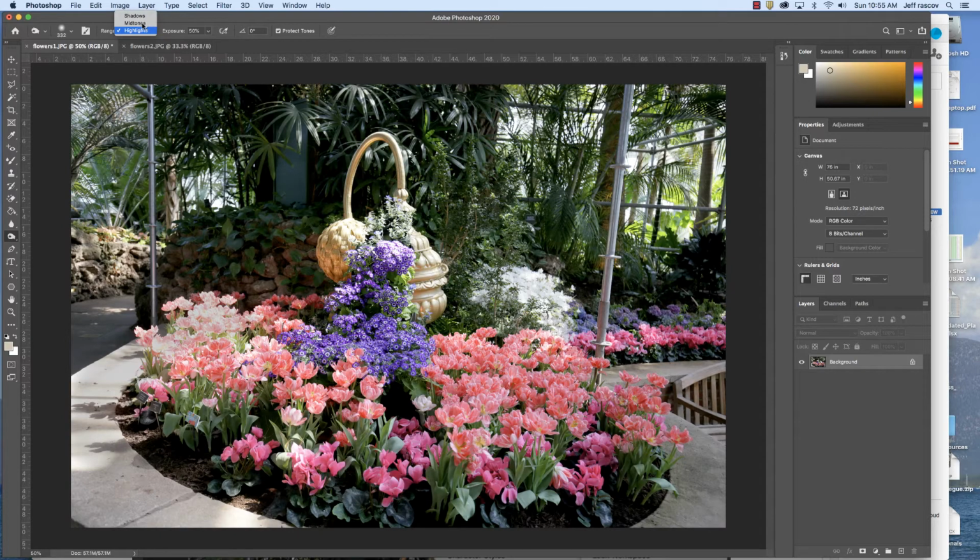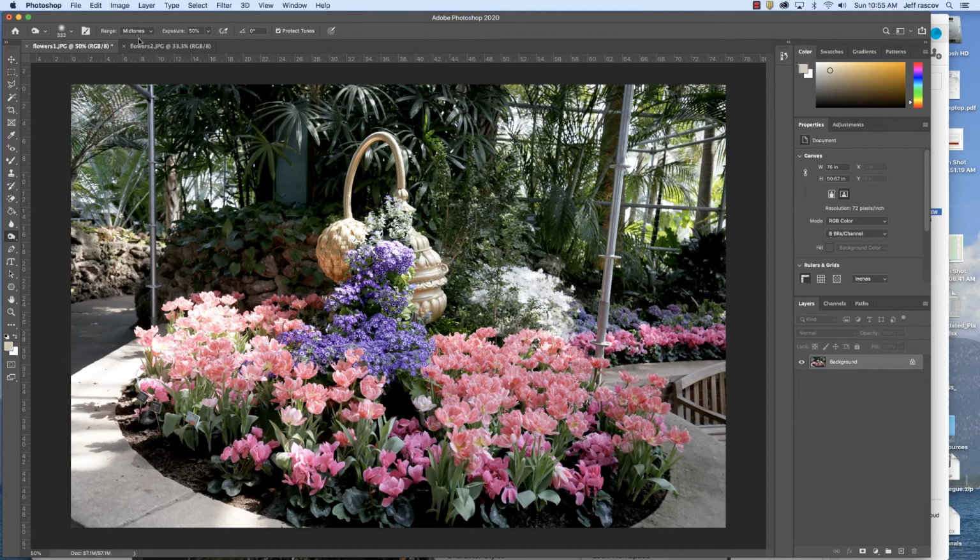So if I go to midtones is what I should have chosen. So let me undo that. I really didn't want to do that because it got rid of the white. So I'm going to undo that. Undo, burn. Undo is under Edit, Undo. Okay, so I went back and undid that.